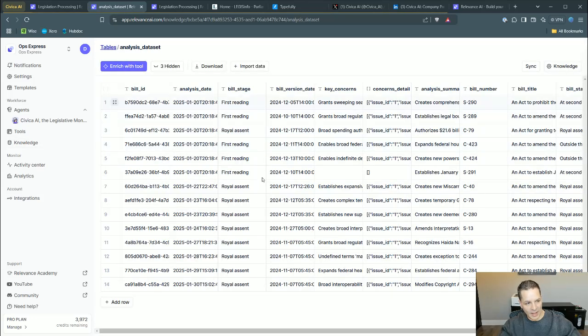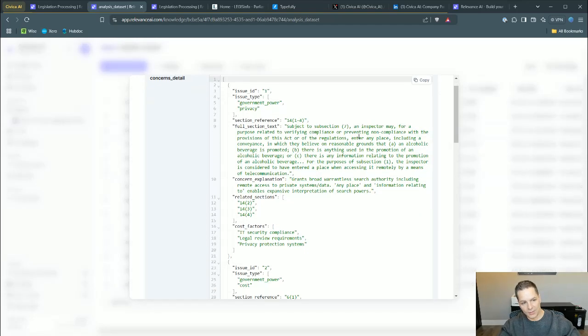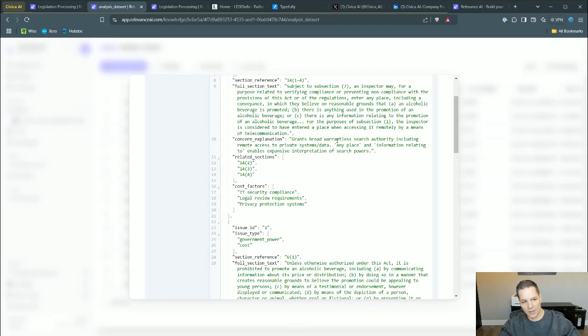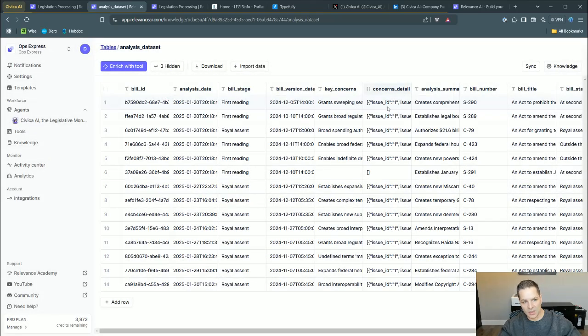For every bill it analyzes, it notes the key concerns and then notes the specific details of each concern, the full section text where it's concerning, and what the issue is. Civica will then use these concerns, the big details, later on to re-review and create the succinct posts for posting on X and LinkedIn in an easy to understand manner.